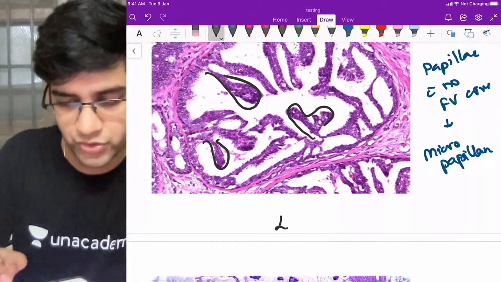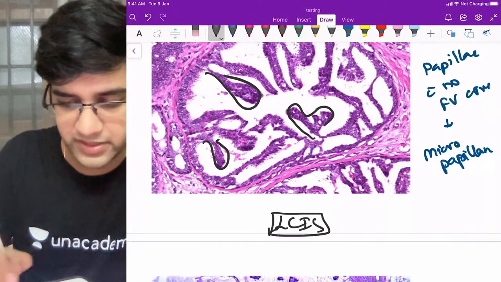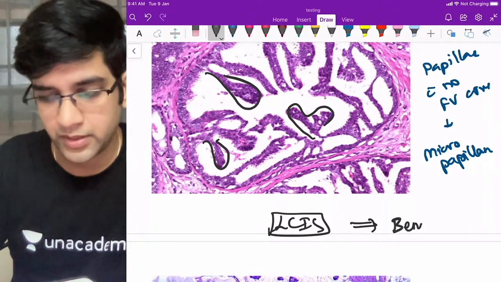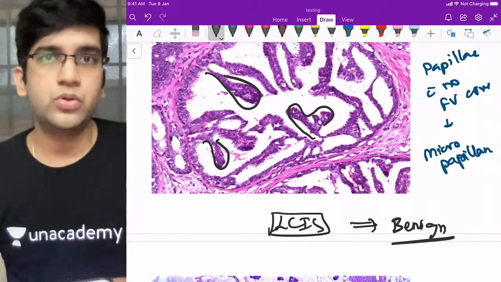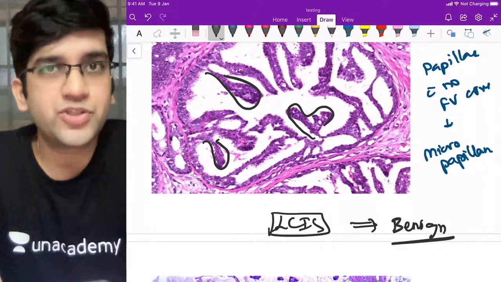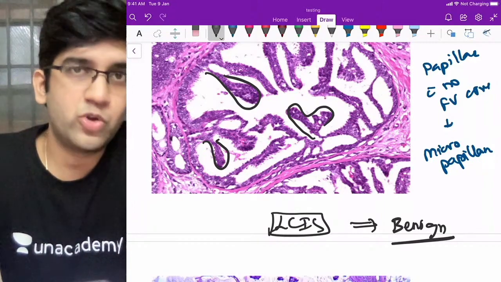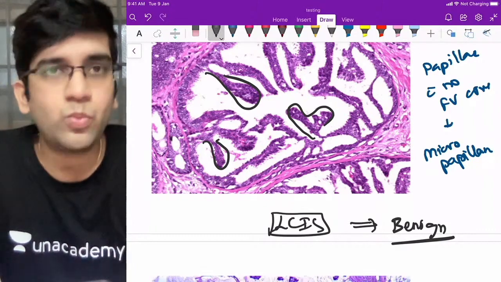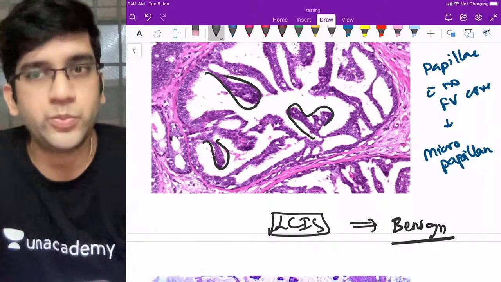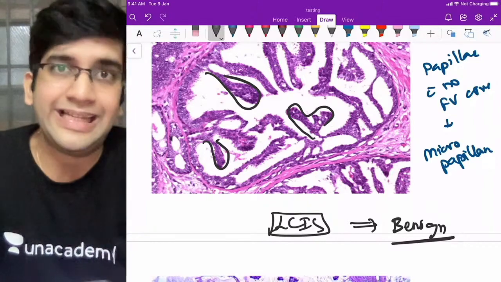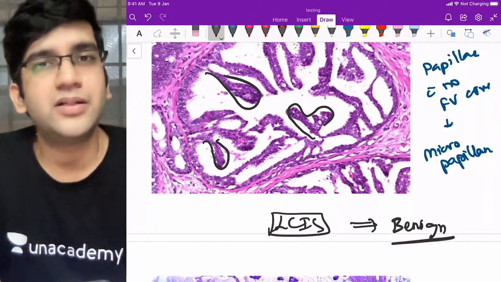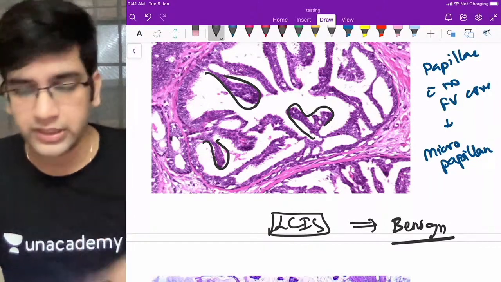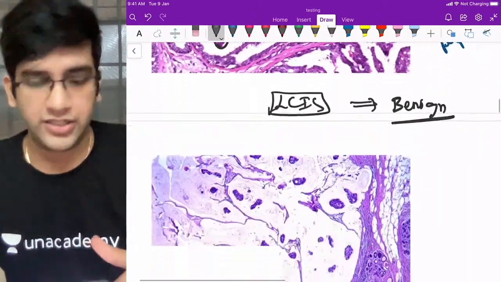One update I'm sure you guys know, LCIS. About LCIS, is it malignant? No, it has been moved to benign lesions, right? The problem was that when we reported LCIS, they were kept on follow-up for a long time. Then quite a few cases never became malignant. So unwantedly, there was a burden of repeated examination and investigation, right? So we pushed it into benign lesions so that I can have a relaxed follow-up, maybe once in 2 years, 3 years or 5 years, fine? It's just a benign lesion. It's not a malignant lesion as of now, fine?